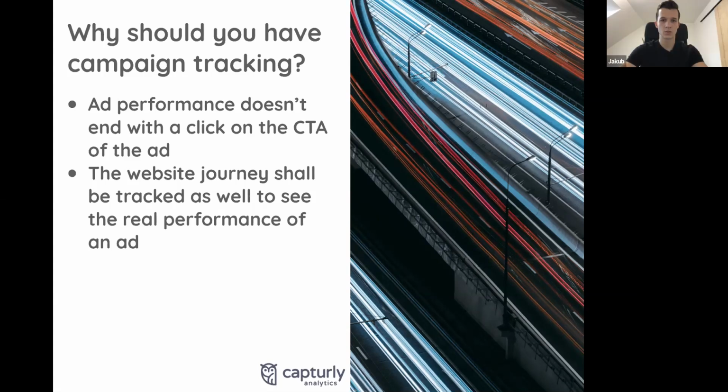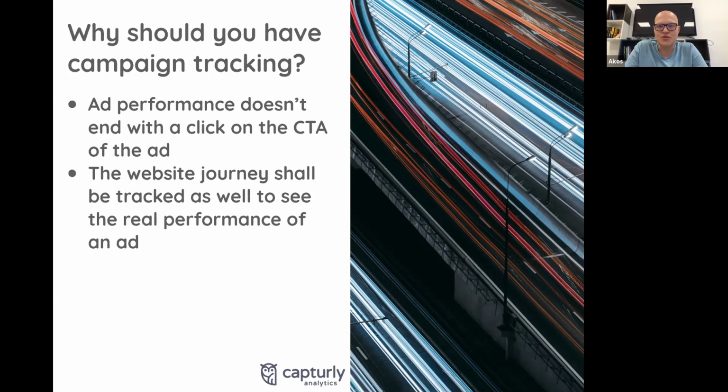That's just an example to show you why it matters what you say on your website and what you say in your ad, because these things are in relation. When we think about your customer funnel, it usually doesn't start on your website, but before they arrive at your website.